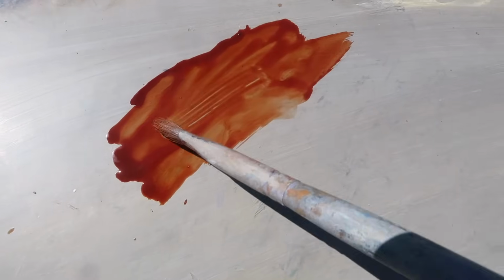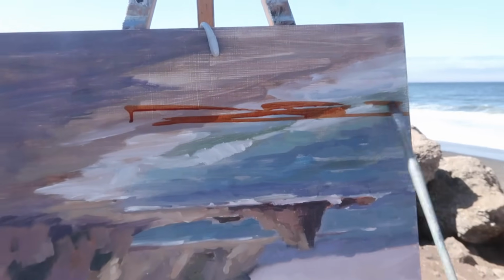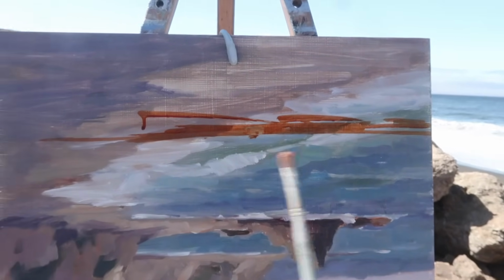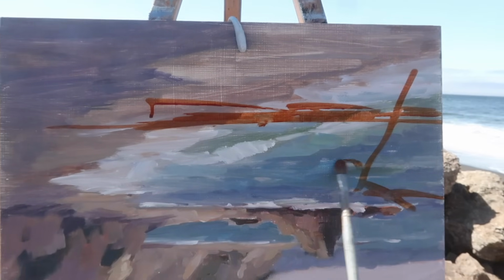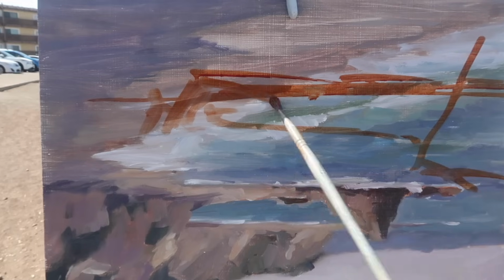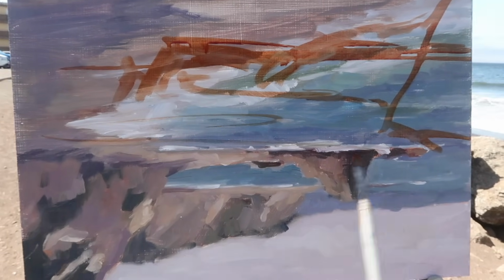Sketching in burnt sienna, just thinning with odorless mineral spirits. I'm gonna go with a high horizon, probably at about 1/3 from the top. And then there's some rocks over here. It'll come out this way. I know this is very confusing. Something like that, and then there'll be waves in here.